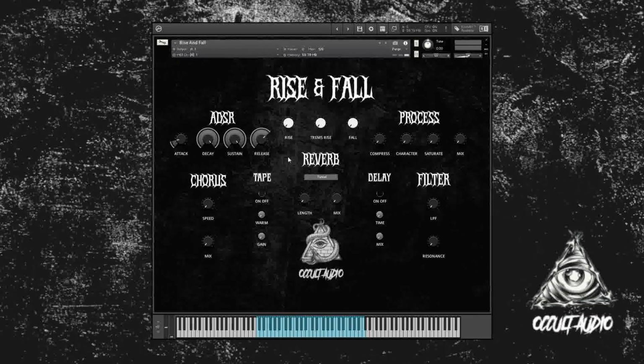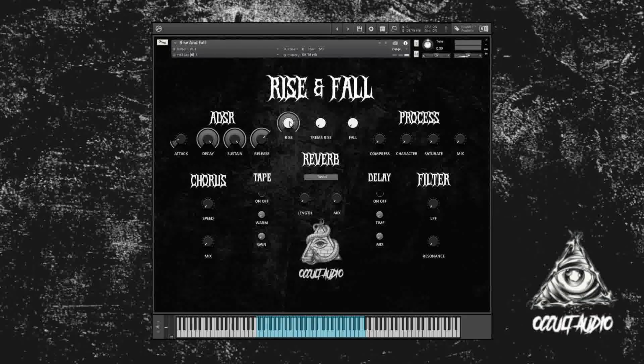So what do you actually get in terms of risers? Well, you get a standard riser, which sounds like this. And it keeps getting higher, we go from C1 to C5 on this, so quite a lot of range. Same process.